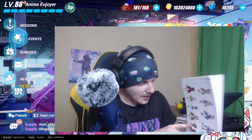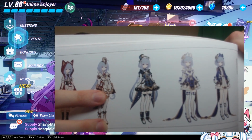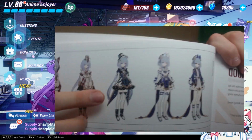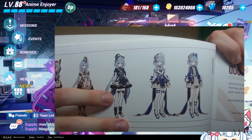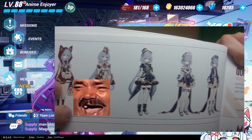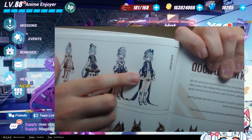Damn. Dude, wow, I didn't know Griseo has such outfits. Look at this one with the clock, it just looks funny. No, not funny, it looks interesting. Then this one looks pretty good, I think it's a really good option, but I understand why they didn't go with this one, because the red cape is absolutely fantastic. And this one is interesting, and this one is literally Furina from Genshin Impact, right? But Furina with RTX off.